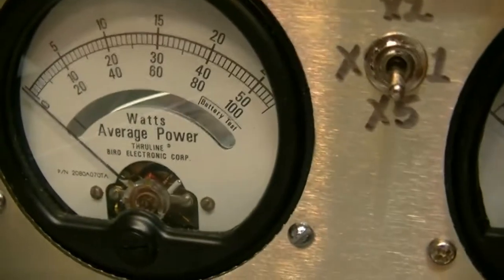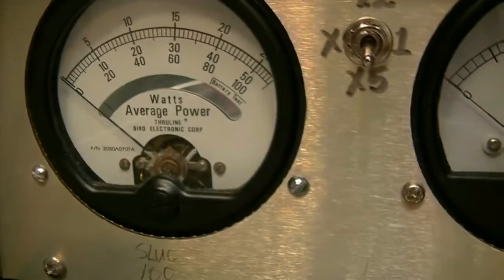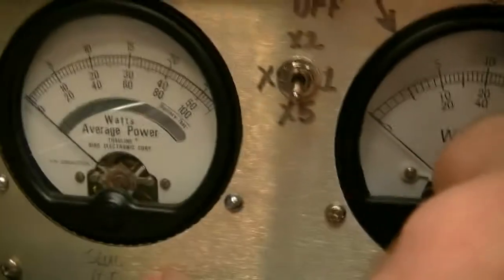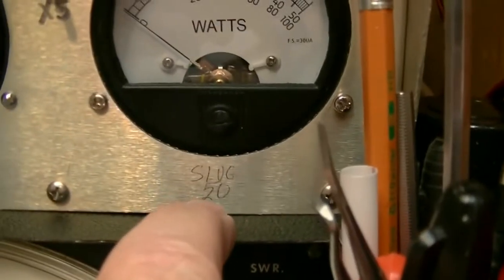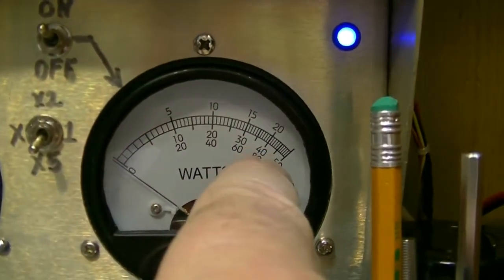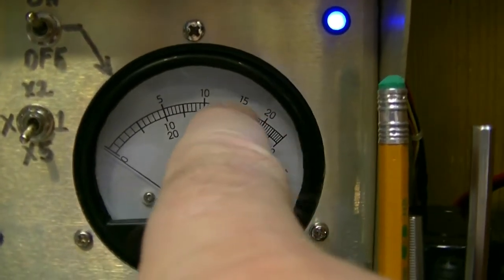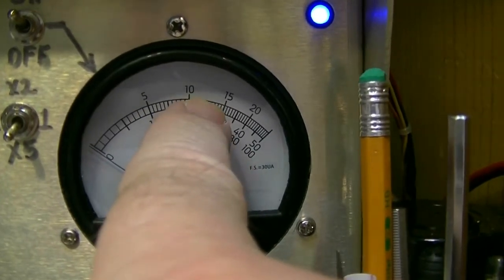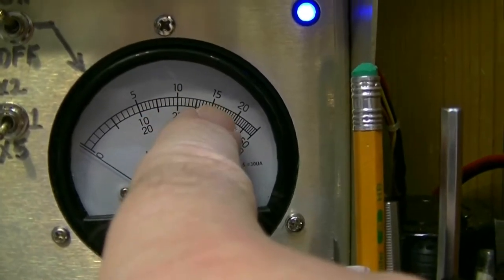And let's see what the output power is. Okay, the meter on the left is a 100 watt RMS. We're reading from the 100 watt scale, which is this scale right here. It has a 100 watt slug in it, and it's the RMS meter. This meter over here has a 50 watt slug, and I'm on the times 5 position. So we are reading from the 250 watt scale, which is on the top. That's 100, that's 125 right there, that line, and 150.